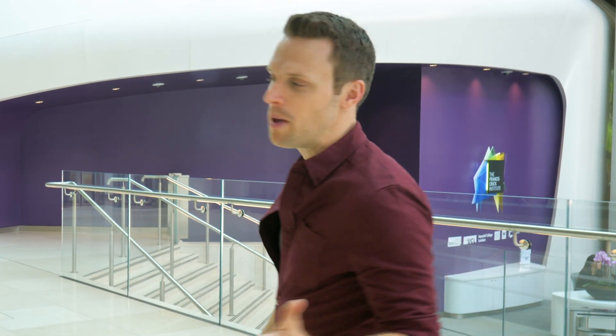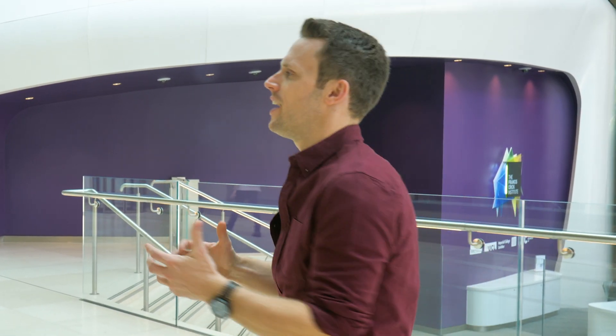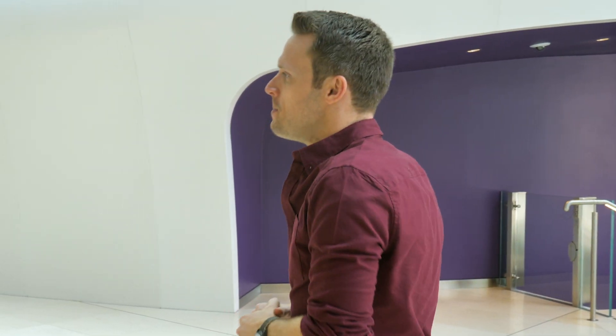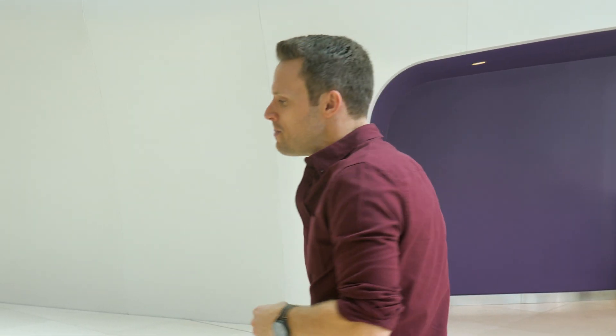Standing up in front of a room of people and delivering a talk about your science is a bit different from the day job in the lab or out in the field. And if you've not done it before — hey, even if you've done it lots of times — it can be a daunting task. Even if you've spent time finding a way to frame your research so that an audience will be really interested from the start, even if you've prepared a great story to carry that interest through, none of that matters if the way you deliver that story switches them off.